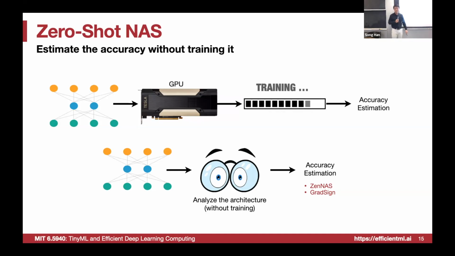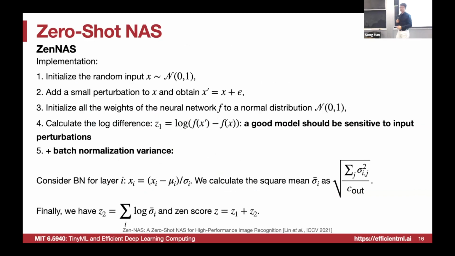But zero-shot NAS is basically saying, we just eyeball check, just look at the network, look at different components, without training it at all. Just analyze the architecture without training and estimate the accuracy. And we're going to see two methods, ZenNAS and also GradSign. So what is ZenNAS doing?